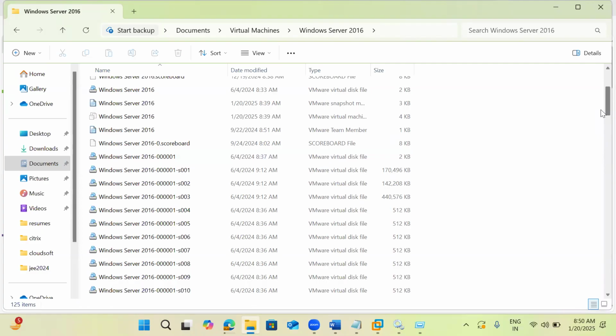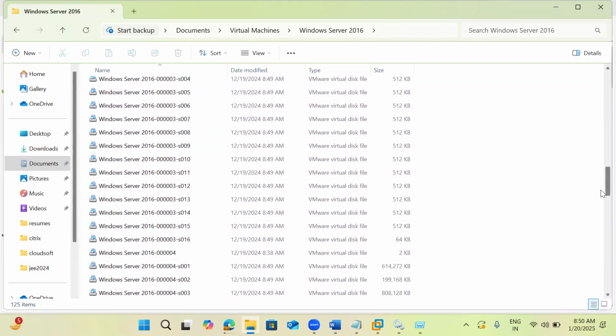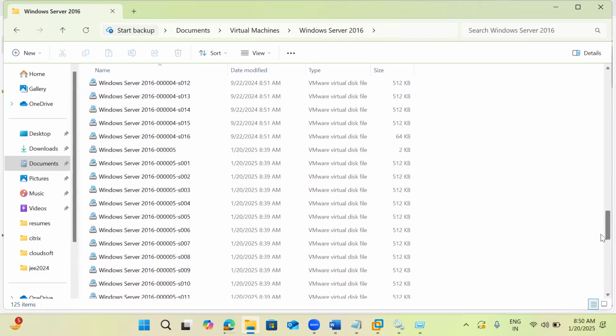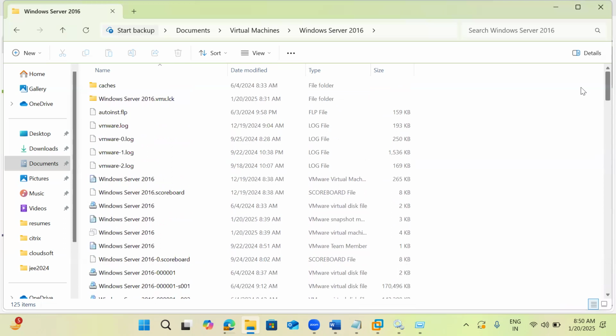Technically the VM is installed and running on these files. If you have more snapshots, more files are created, and some log files also. We will discuss all these extensions, what files are created with the VM.